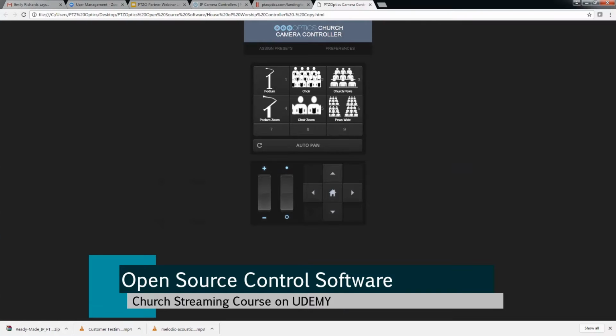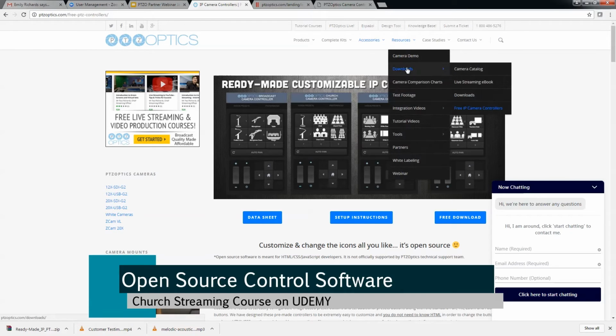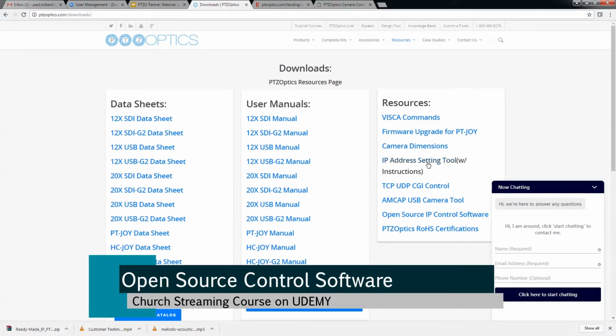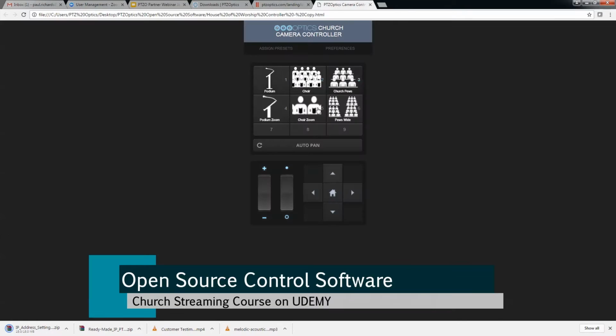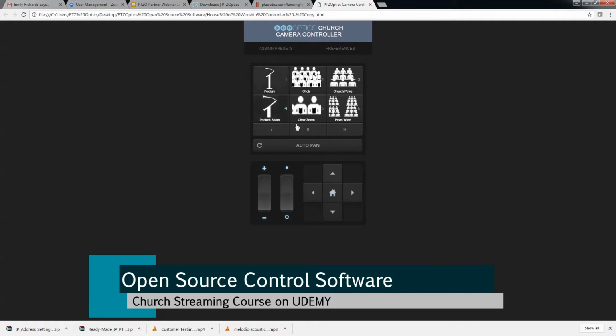Now we do have other software that's more advanced. Really quickly, I'll just show you. I'm not going to go ahead and do this, but in the downloads folder, you can download the IP address settings tool to find your camera on the network, set the IP address, and then in here, you just go to preferences, set it, and you can change all of this. It's completely open source. So, a little advanced.